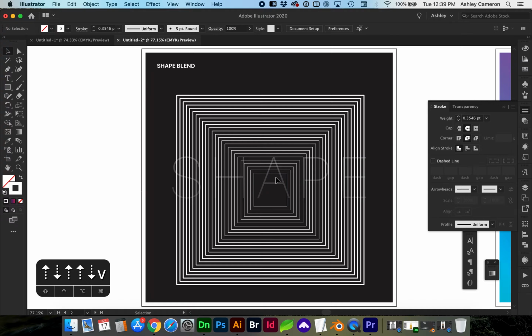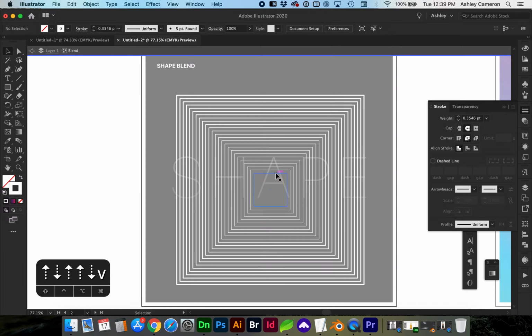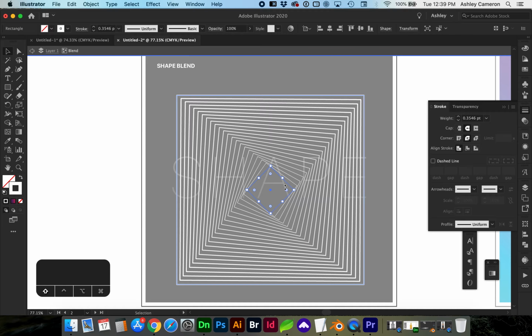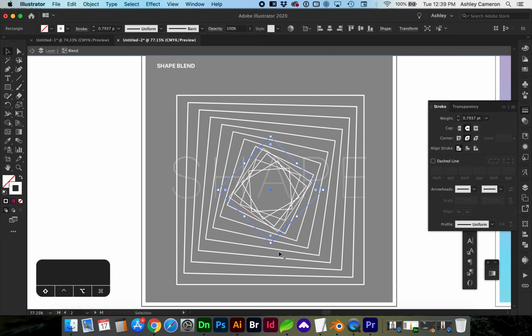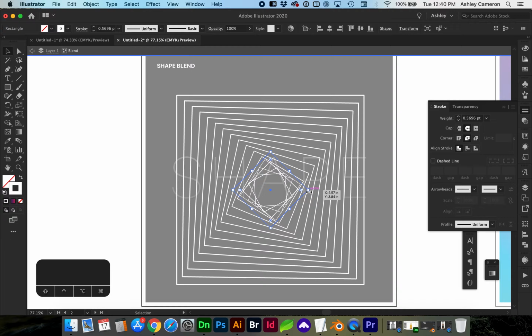Double-click an object to edit as you wish, such as rotate, resize, or change the opacity.